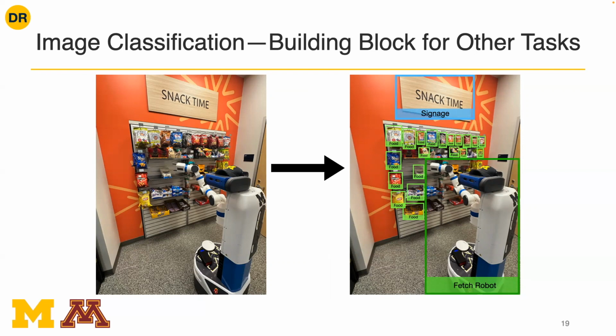So what we're doing is taking every possible subgroup of pixels in the image and trying to decide whether it fits into a class. And if it does, then what we've essentially done is localize not just what is in that image, but where that image is within the overall scene. So image detection is going to be one of the projects that we look at coming up. But using image classification in that sliding window approach is one way that we could build up to that higher level perception task.